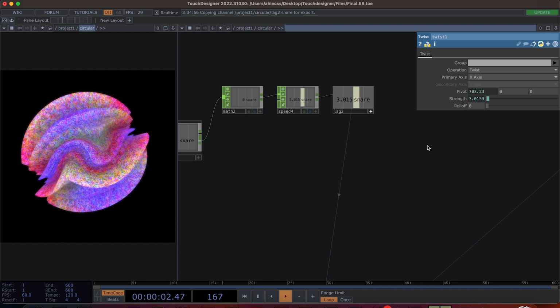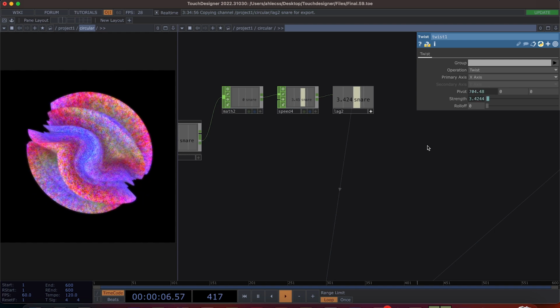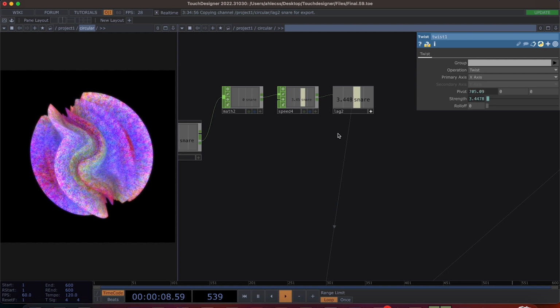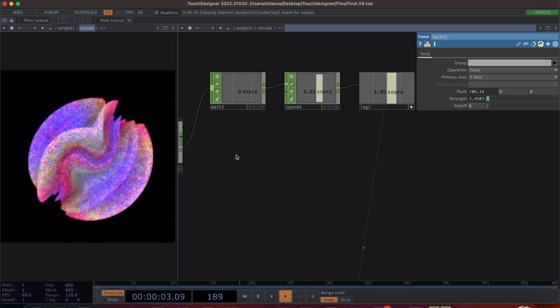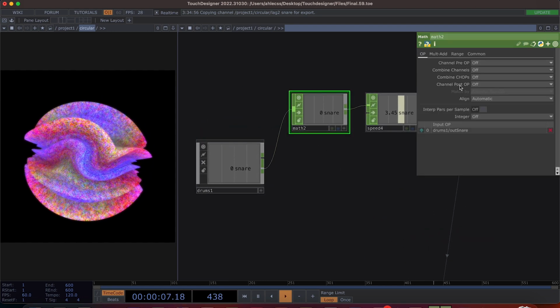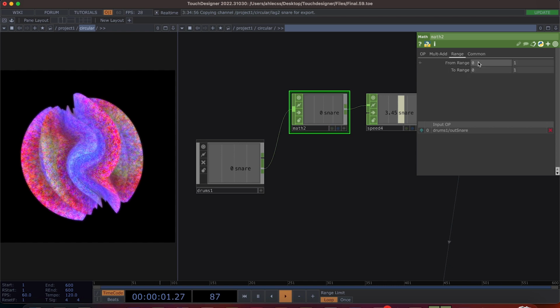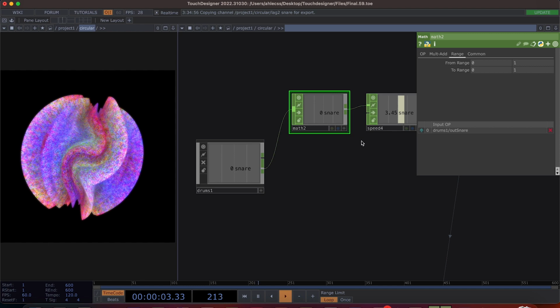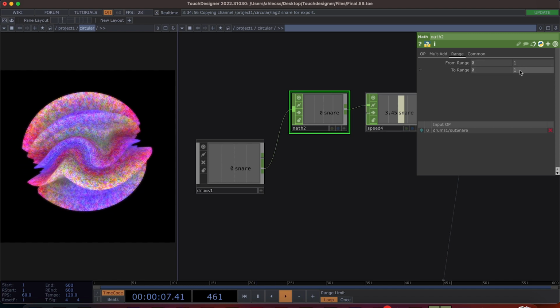So now, okay, so I see that the value changed, but it's too little to see real changes. So that's why I created this math. You can go into range and you see that your value will go from 0 to 1 to something else.